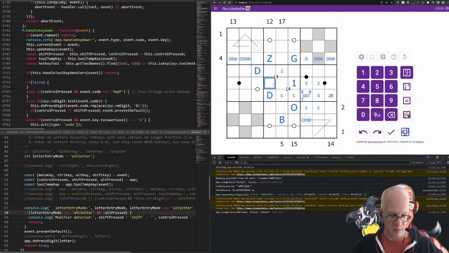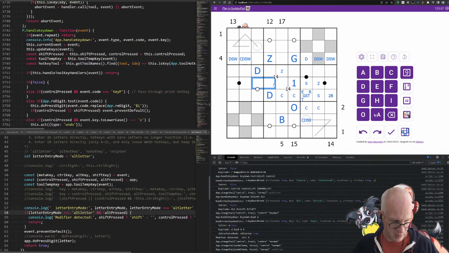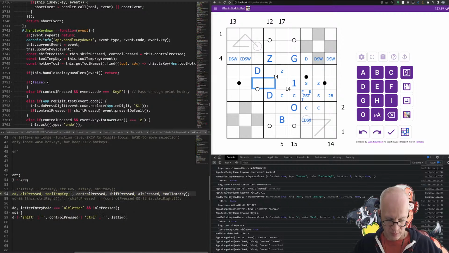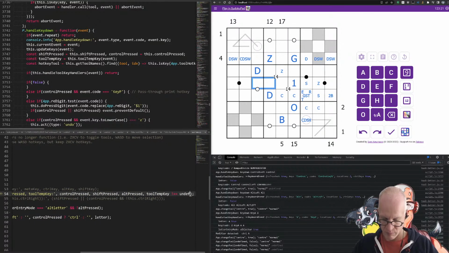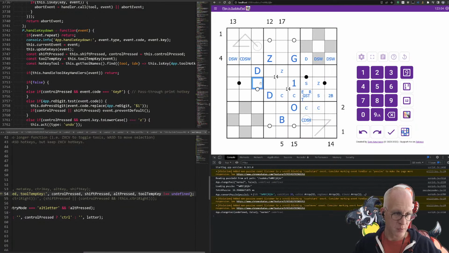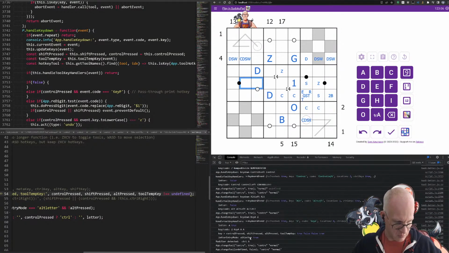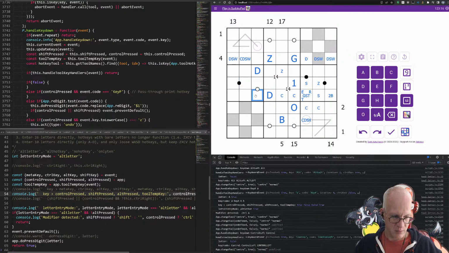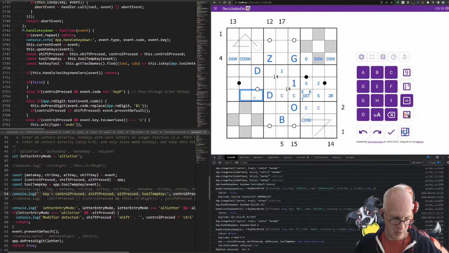How many more tries? Control Alt A. So letter entry mode alt letter. And this is true. So what do we get? True, false, false, true. Control Shift Alt. Alt is false. Wait, Control Alt A.